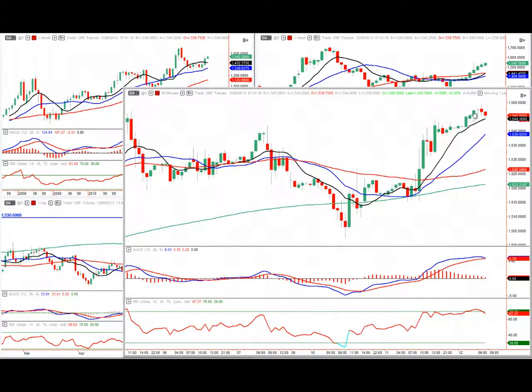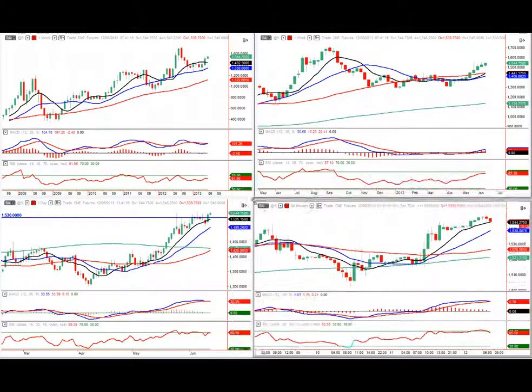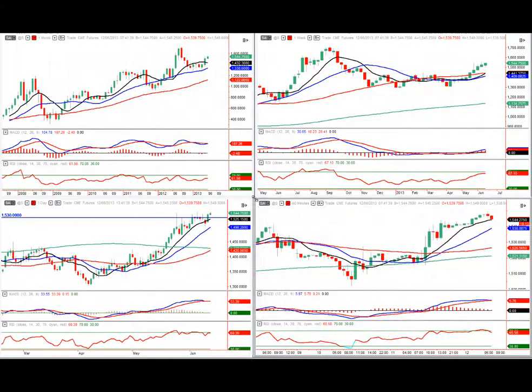And all I'm looking for is price to be coming back into the buy zone on these time frames, looking for these small green bullish candles as we've had back here in the past, looking for those in and around the buy zone here for trading opportunities to the long side. So that's what I'm still continuing to look at there on soybeans.